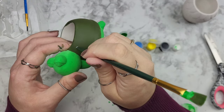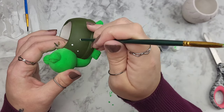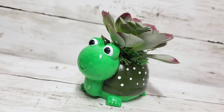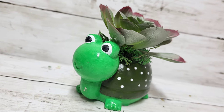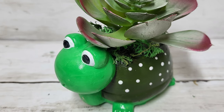I flipped the paintbrush over and took some white on the end of it to make little dots all over the shell. I also painted the eyes and took glossy Mod Podge to put a sealer over it to make it look a little more like a planter, and I love how this little piece turned out.